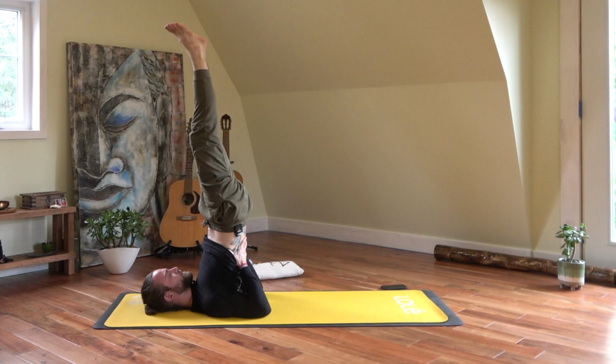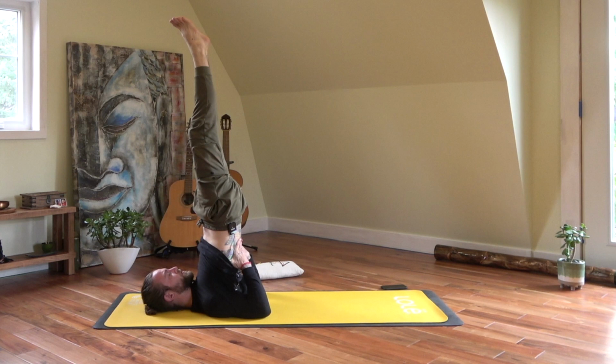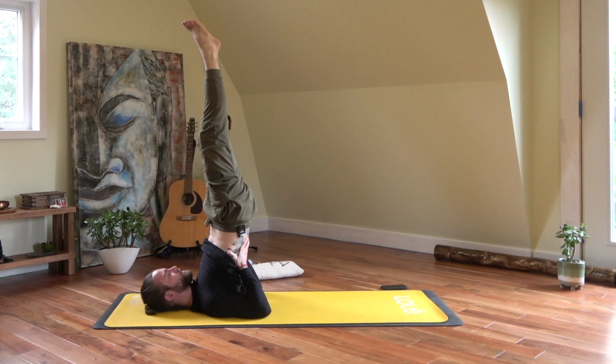We'll stay here about 10 breaths total. We'll say we have 7 more remaining. Should feel in this position, the hips are pushing lightly forward towards the face, and toes aligned roughly over top of the eyes. If comfortable, close your eyes and keep your awareness focused at the region of the throat.